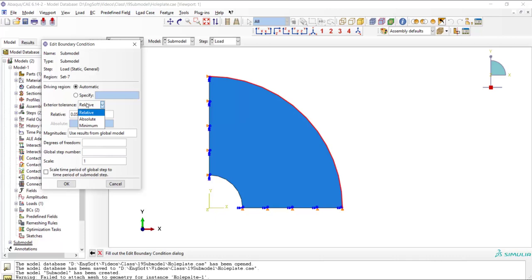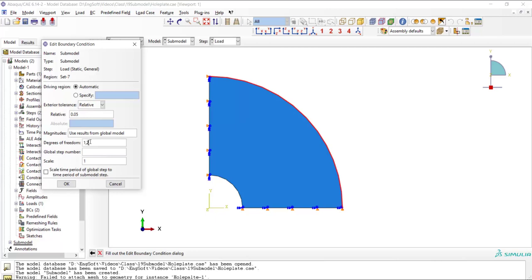The calculated nodal values of the global model from the meshes which are inside this tolerance with regard to the border will be used to interpolate the value of the boundary condition on the border. Then we should enter the relative value or absolute value according to our choice. After that, we should enter the degrees of freedom that we will bring here from the global model, which are displacements in the first and second direction in this case. In three-dimensional problems, we should enter three displacements, or in some cases like shells, there are also rotational degrees of freedom.